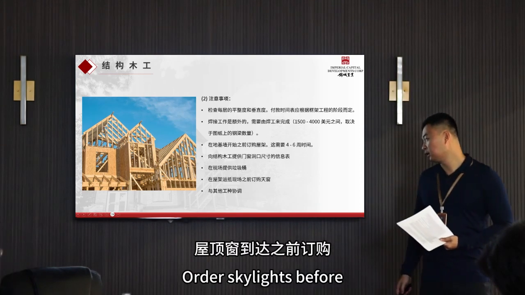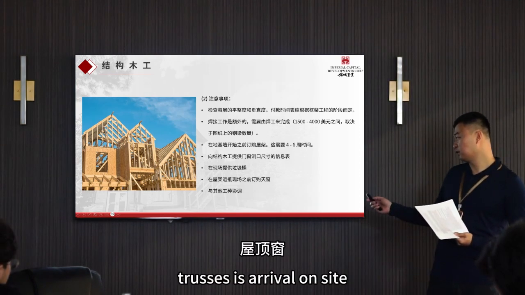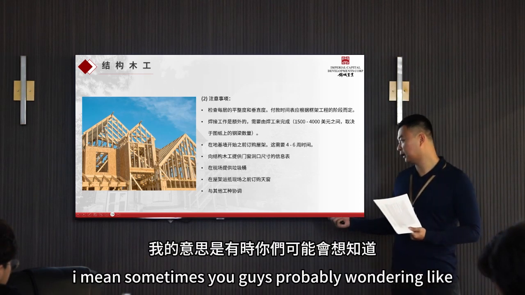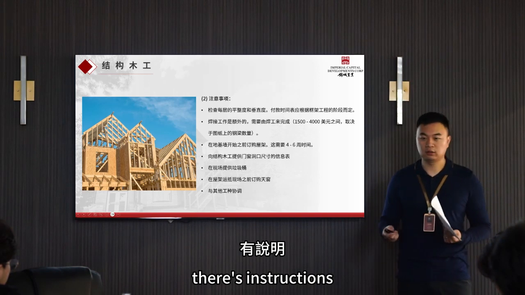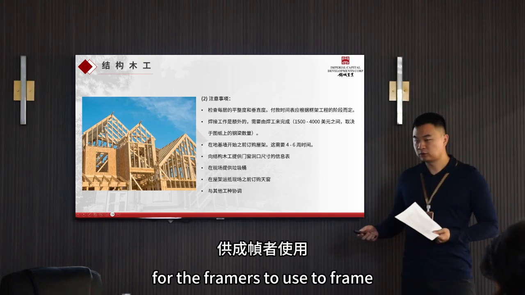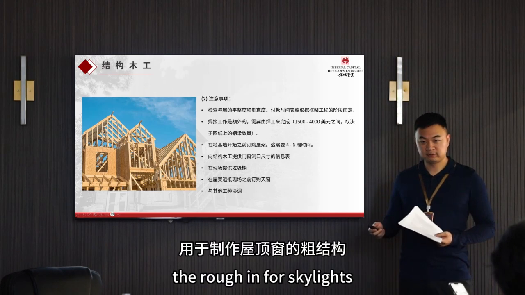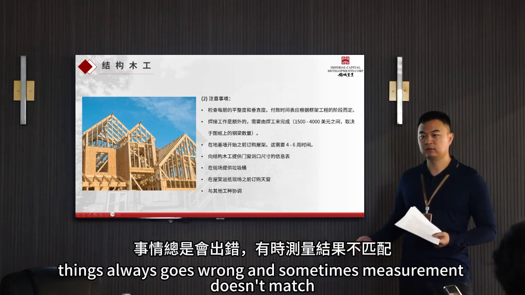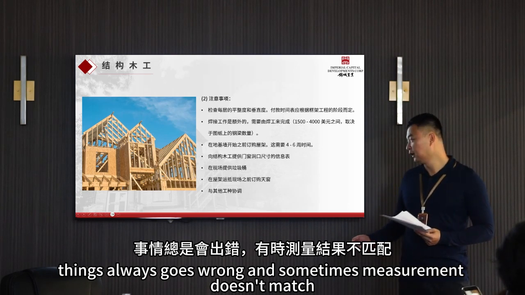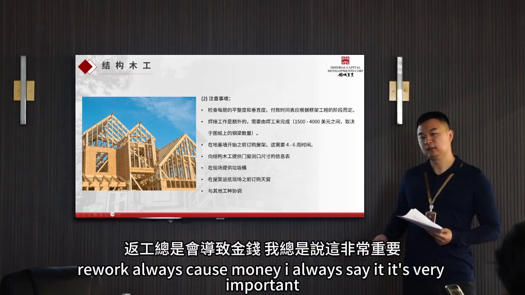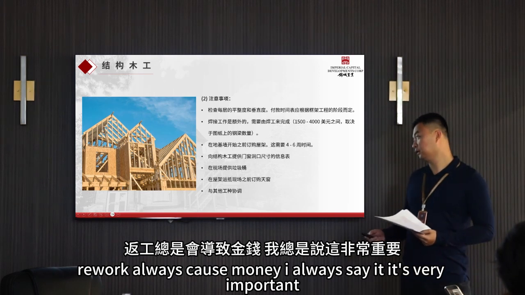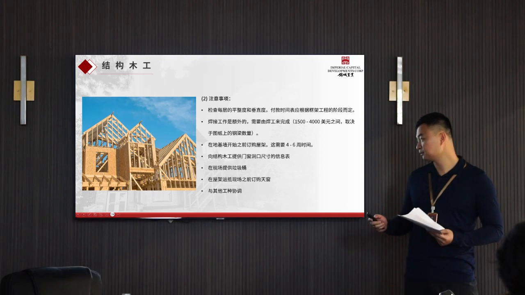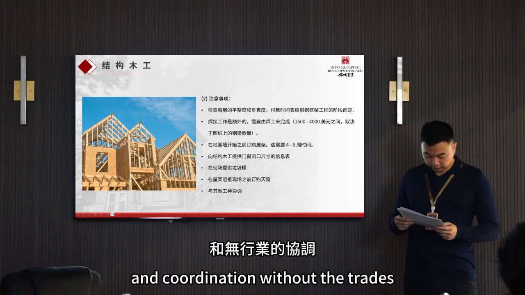Order skylights before trusses arrive on site. You guys are probably wondering, there's instructions for the framers to use to frame the rough opening for skylights. Why do you have to have skylights on site? Things always go wrong, and sometimes the measurement doesn't match. Rework always costs money. I always say it. It's very important. You'd rather do it once slowly than going back and fix it. And coordination with other trades.